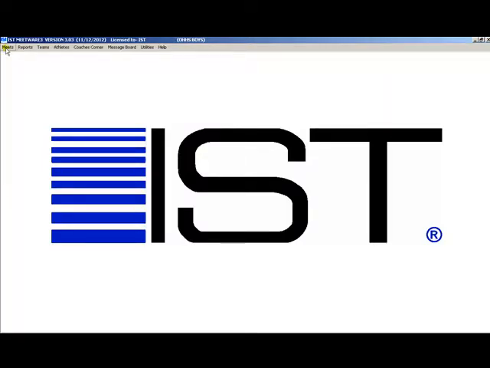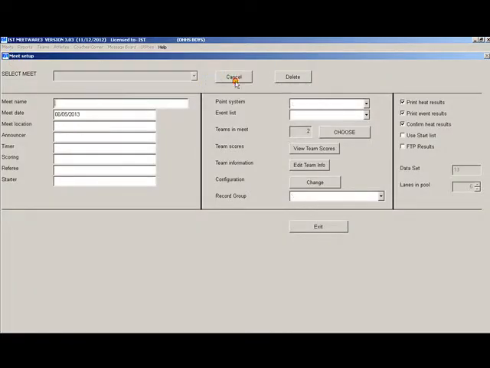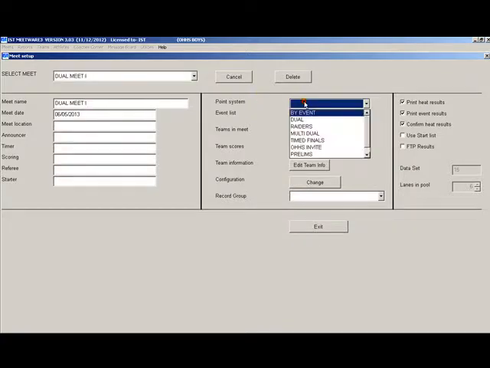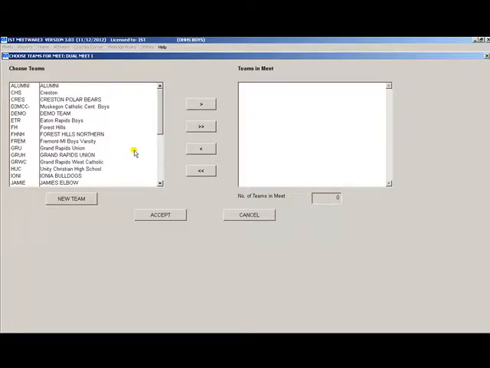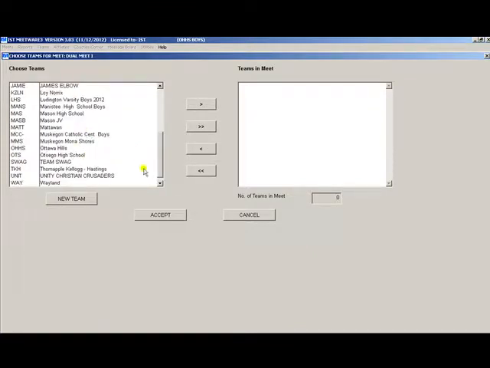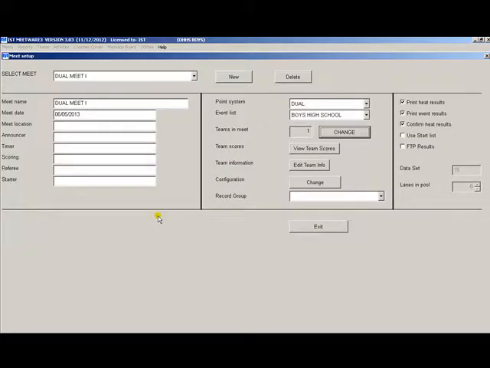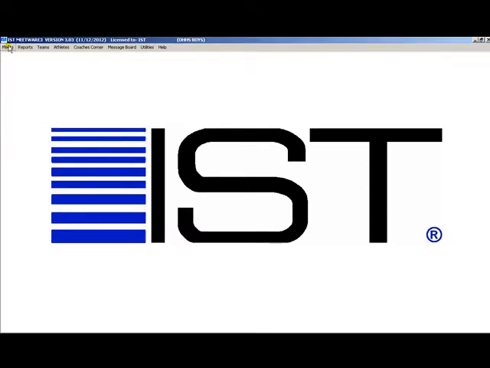If you do not have a meet structure file, you will set up your meet like you normally would. When selecting teams, you only need to select your own team, since those are the only entries that you are going to export. Once you have your meet set up, you can go ahead and put your entries into the events. Seeding entries to export is exactly the same as seeding them for a normal meet.